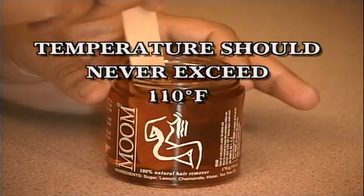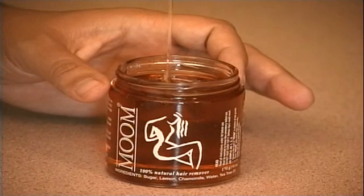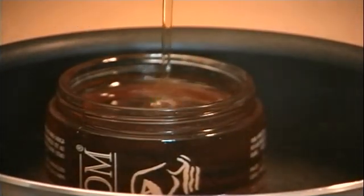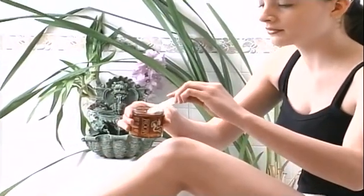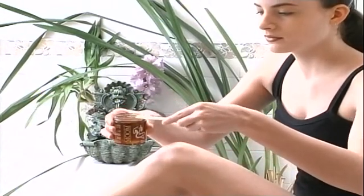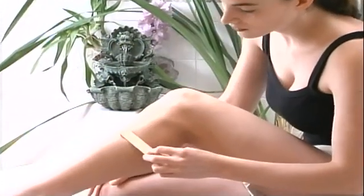It is very important that you stir your MOOM thoroughly to achieve uniform temperature and remove hot pockets. You may also use a pot of boiling water, making sure no water enters the MOOM, as that will alter the consistency and make it unusable. You'll need to have at least a 1/4 inch growth to remove the hair. You should test the spot to see if the hair is long enough. If not, try again in a few days.